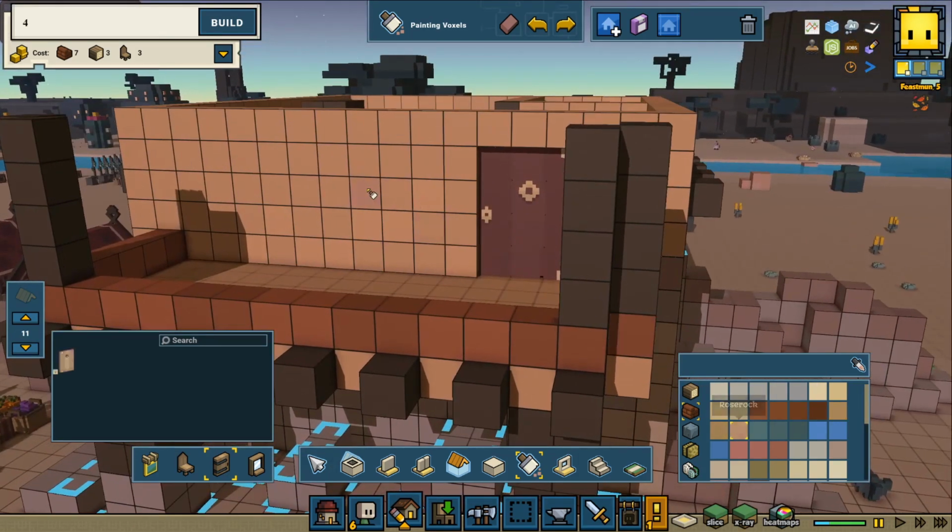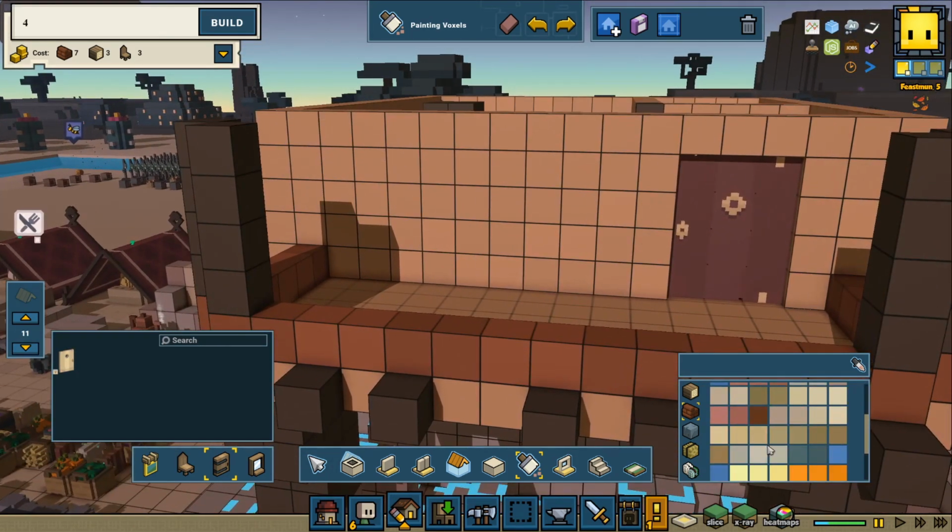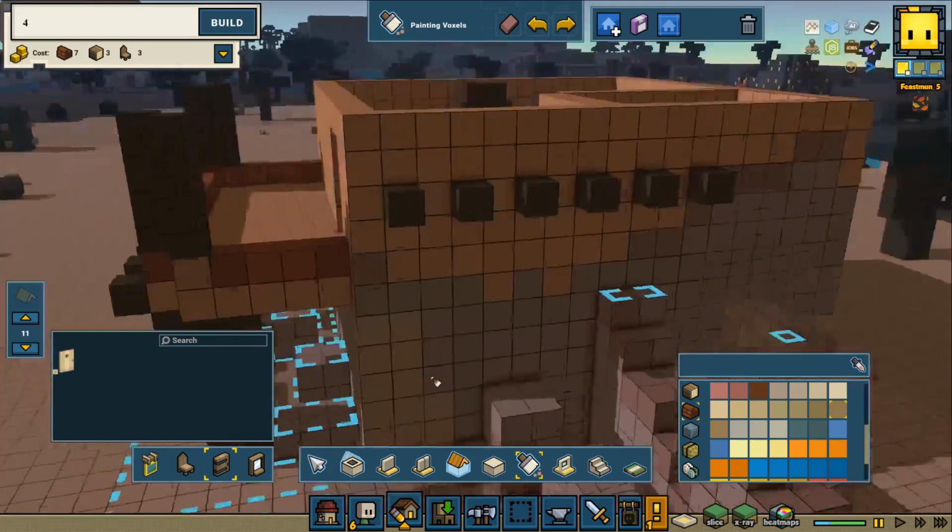So this color doesn't really pop out much of a difference. This one's a little bit darker. I think this one's going to be a good thing to have for this.